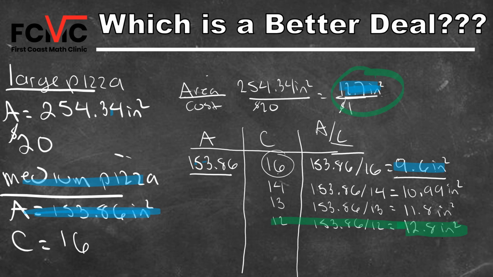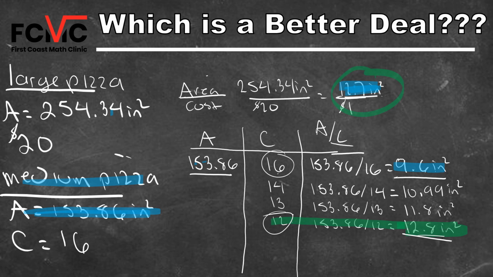Now you also get into the fact, like, how much does it cost to make the medium pizza? Is this a reasonable cost to offer the medium pizza? So there's a whole bunch of other factors, but that's what the pizza has to be sold at to be as good or better a deal than our large pizza. Okay.